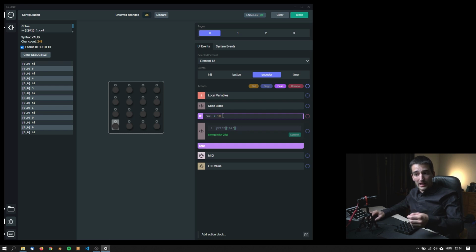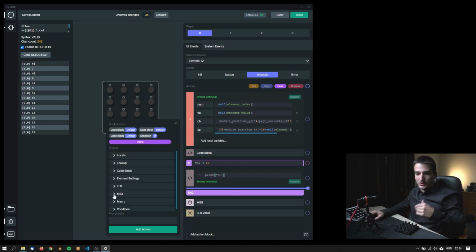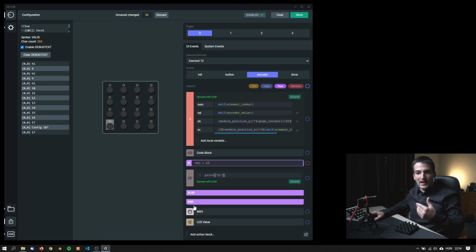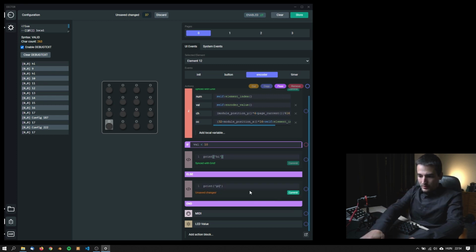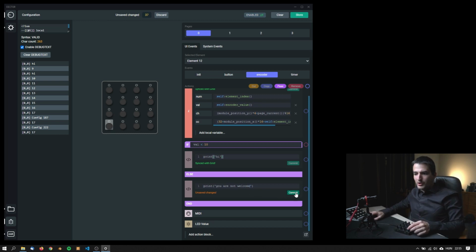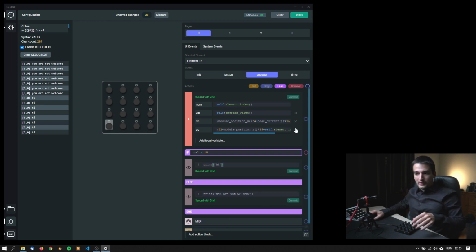So I'm printing out hi if the value of this specific control element is below 10, and I'm not printing it out if it's higher than 10. Okay, that's not bad, but you can make something even more exciting if you add in an else section. For example, I move this code block here and say I want to print you are not welcome. Whatever, commit, and now I'm not welcome, but then hi. Cool. Okay. This configuration under the encoder event is triggered by interacting with this specific encoder.